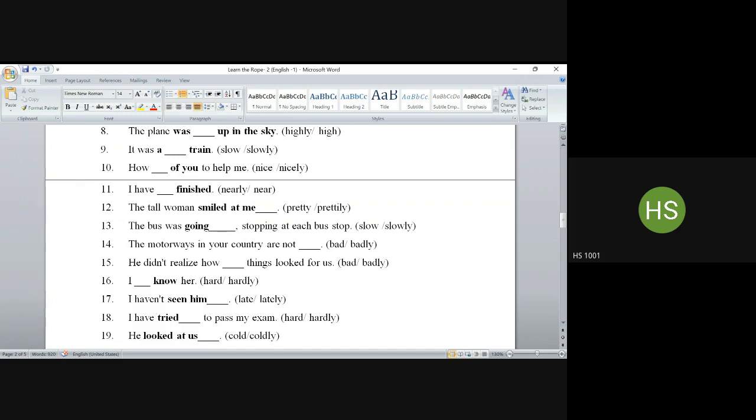How about hard? Can hard also be used as an adjective? Yes, hard work is an example of hard used as an adjective. But in this sentence, is hard used as an adverb or an adjective? As an adverb. And how do you know that? Because it does not qualify a noun. But what does it qualify? It qualifies the verb, right.